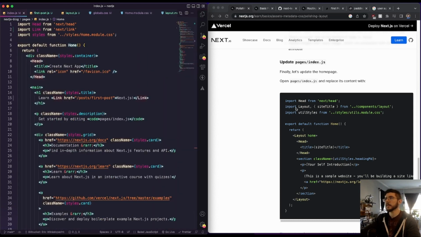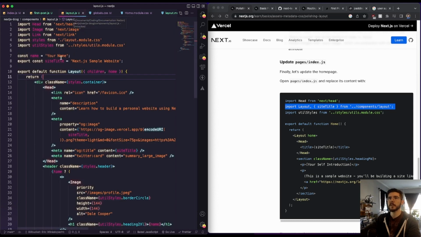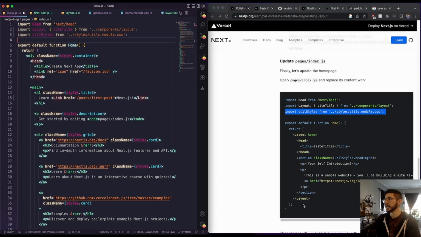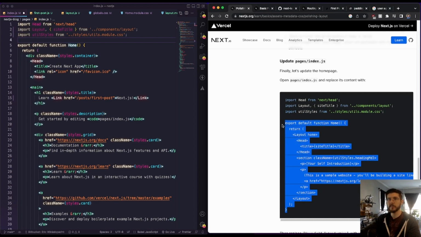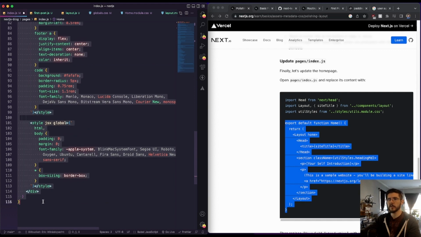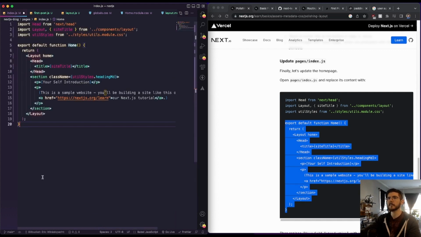Replace all the content with this. So from our layout page, we're going to bring this in here. We don't need a link here anymore, it looks like, because the link's all handled in our layout file. So we're importing layout and site title, which was our default export layout. And also we're exporting site title, Next.js sample website. And we're not going to do the regular styles anymore, but we will do our utility styles that we made. And then let's get rid of all this other code we've got in our home file. Let's go ahead and replace the entire thing, including all that style stuff at the bottom that we didn't even really look at. And here you go, right?